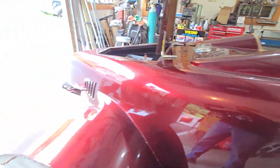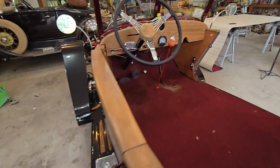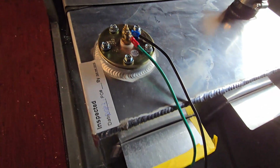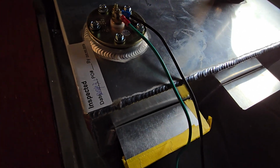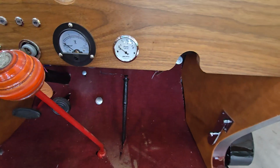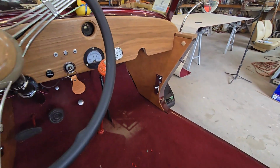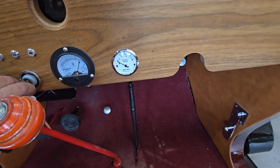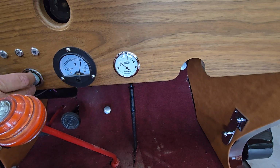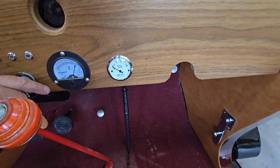I'll go around this side. I did put in my fuel gauge right here, and of course, that is the sending unit in the tank. The green wire is my power. The black wire is ground, which goes up and is grounded off the engine. Right now, you can see it's on empty. I'll put the power on and turn the key, and I only have a couple gallons in it. And again, turn the key off, see it drop.